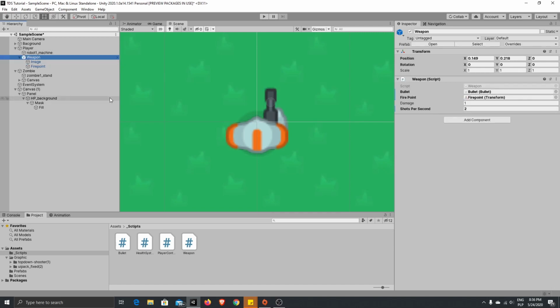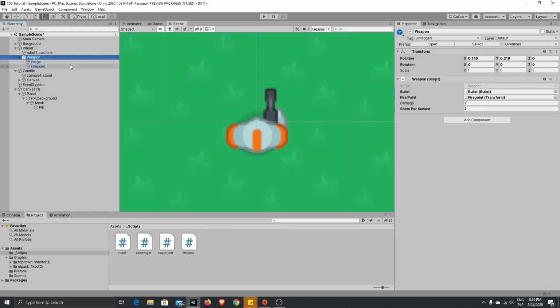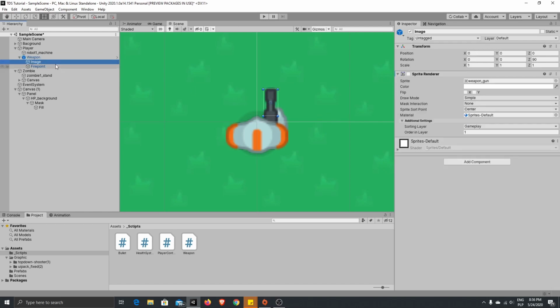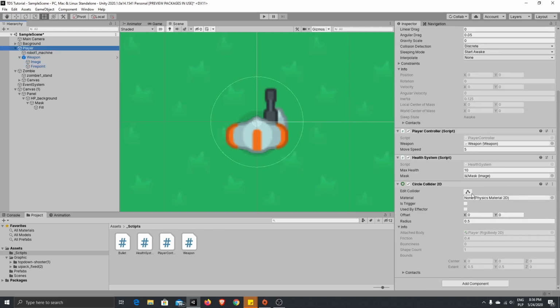So for now, let's change the circle collider. If you press this one, you can see how your circle collider will look. Now let's change our radius.